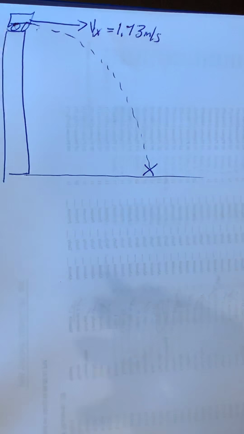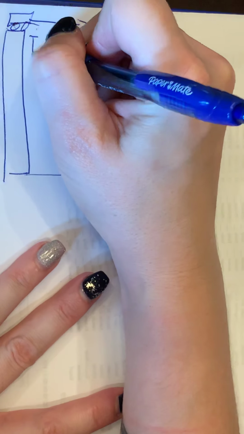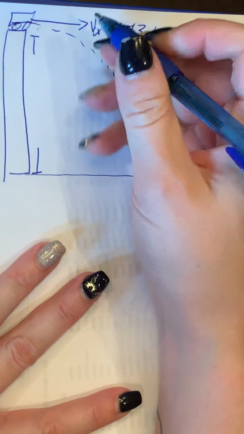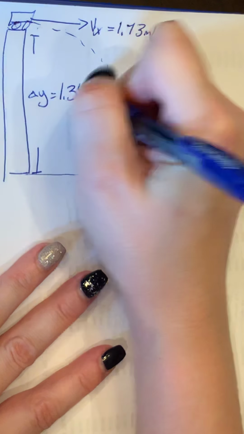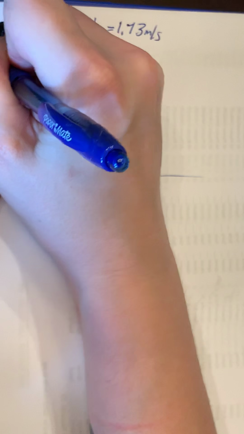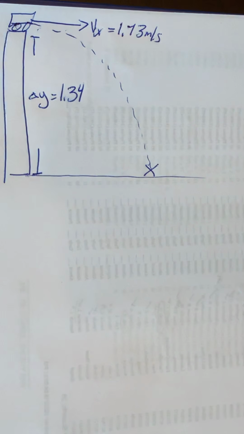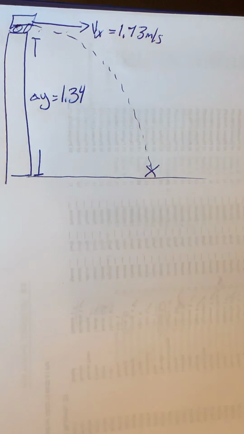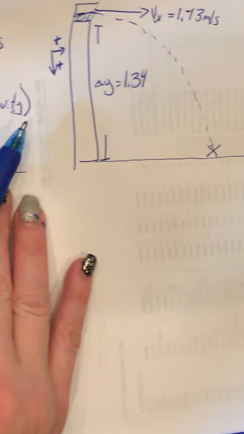So here we are. Okay, this is where we're at. And what we're going to do is find out how far does it land, knowing that the distance from here to here, falling down, the delta y is 1.34. And we're going to say that the downward position and to the right is going to be considered our positive axis. So if we go up or to the left, we're going to call that negative. Okay, so that means we're going to use gravity as our positive number because we're going down towards gravity, so that's going to be positive.